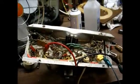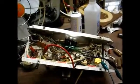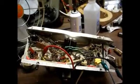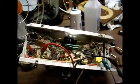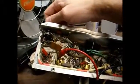Okay, back on part 2 of the Silvertone radio repair. In part 1, we replaced the capacitors and the power cord, cleaned up the chassis, replaced a couple of bad tubes, and discovered that the output IF transformer is defective. And the symptoms are what you can hear in the speaker.